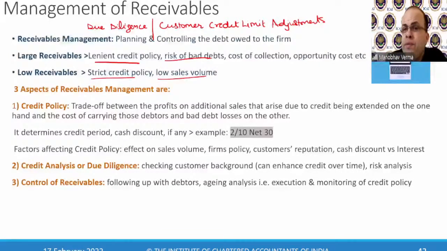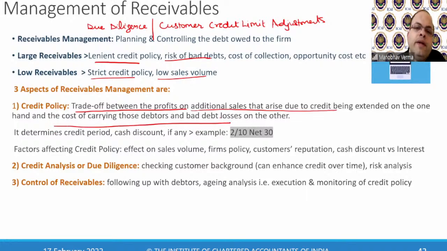If you can do analysis of respective customers, especially large customers, if they have been paying well, we might give additional credit limit to them. But if you're talking about someone who is just a window shopper, you may not want to give any credit limit to them, right? So what are the various aspects of receivables management? One is the credit policy, guys. Credit policy is, as we discussed, aggressive, moderate, or whatever. It's a trade-off between profitability and, of course, the other side, the cost of carrying those debtors. Either you go for additional sales with the cost attached, or you don't, and you may lose sales volume.